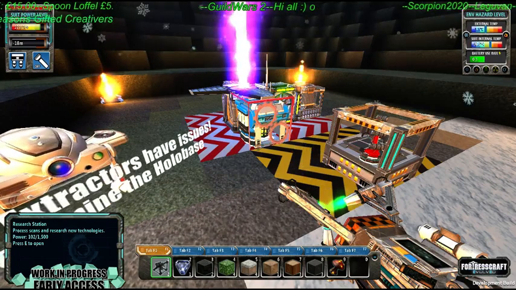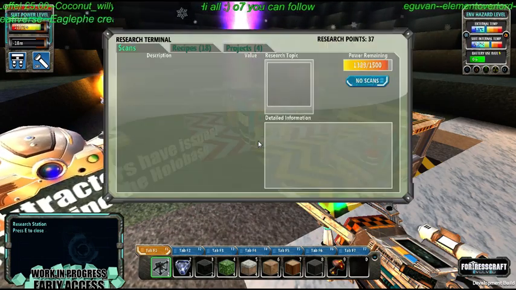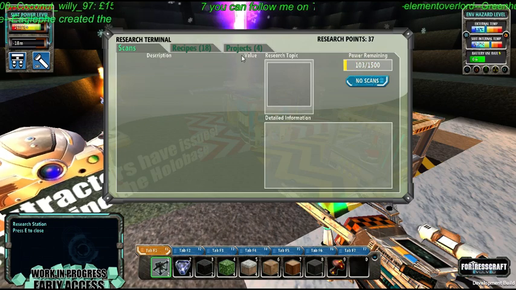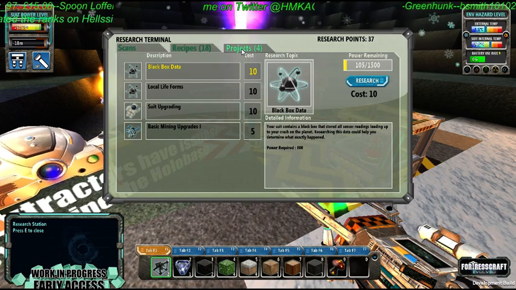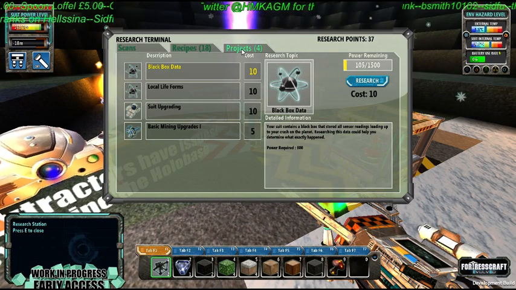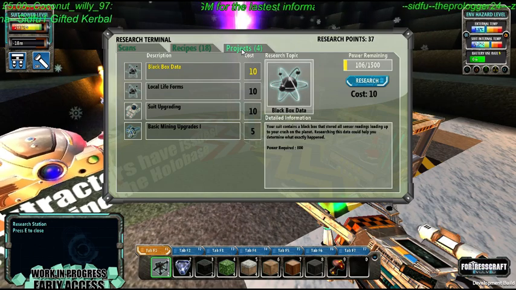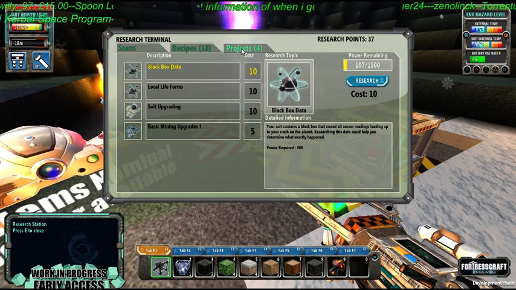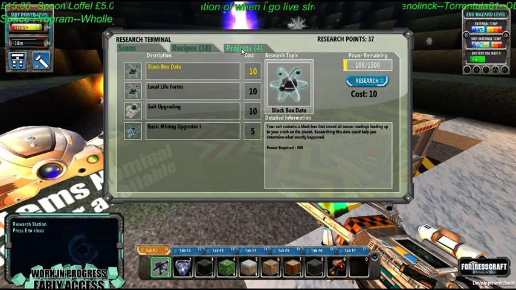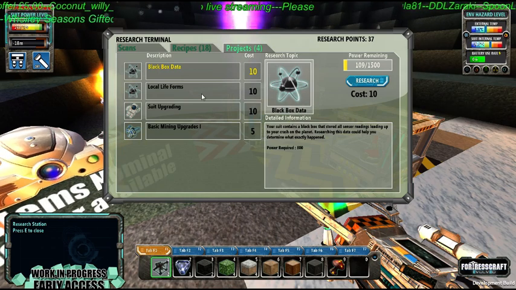Now this is your mini research station, not the big station. So you press E to access it, and we have 4 projects. We've got the black box data, we've got the local life forms, we've got suit upgrading, and we've got basic mining upgrades. Now you'll see that we need research points, and the cost of the black box data is 10, 10, 10 and 5. So what does each of them do?